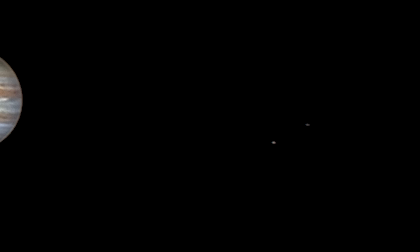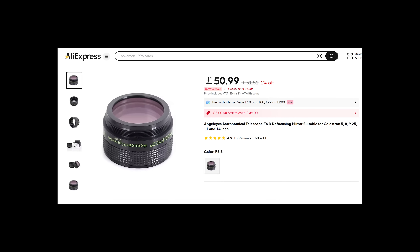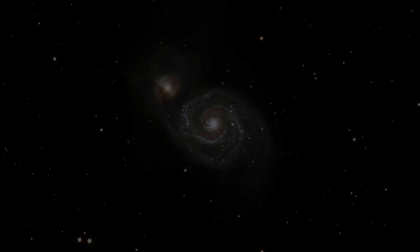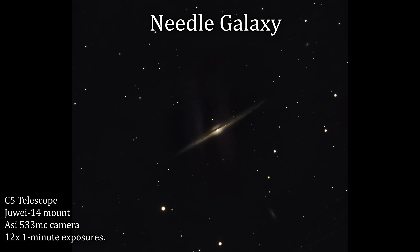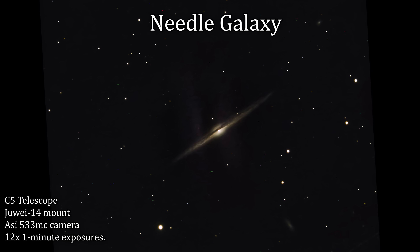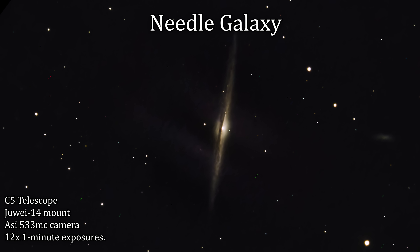But now I'm going to do something even crazier — I'm going to try and image a couple of galaxies and an immense cluster of stars. To help me out, I've purchased a focal reducer. With this little attachment, I'm going to reduce my focal ratio from f/10 to f/6.3, which means objects will appear precisely two and a half times brighter under the same exposure times. This allows me to tackle the Needle Galaxy, a perfectly side-on galaxy — a rare perspective with a slight but noticeable bulge around the centre where likely lies a supermassive black hole.